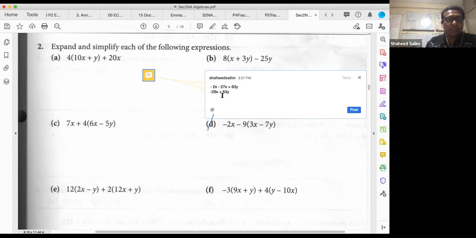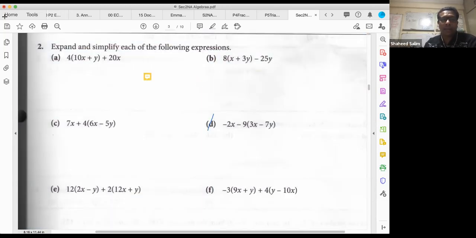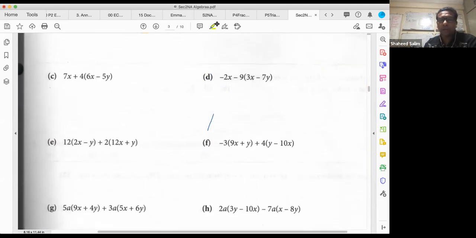Shafi, your x is missing. Okay, Inshira, it is not minus 63y, it is plus, because minus times minus gives you plus. Just take note of that. Other than that, you are getting it. So let us go to which one? Let us try question F. We've got 15 minutes left, just 15 minutes more before the end.